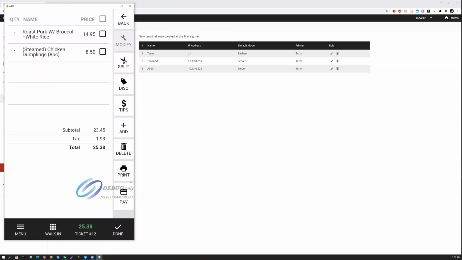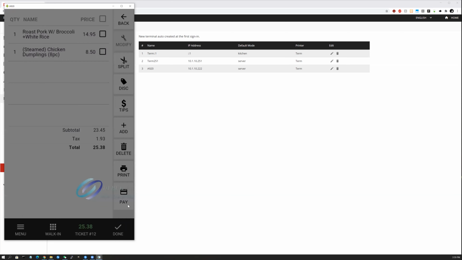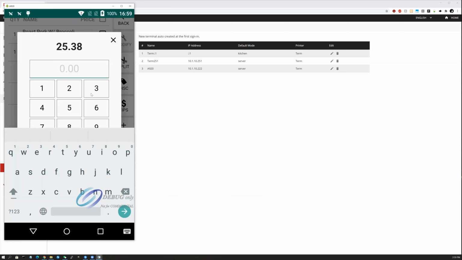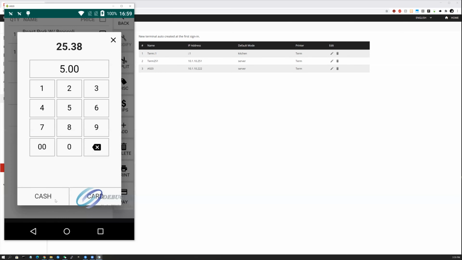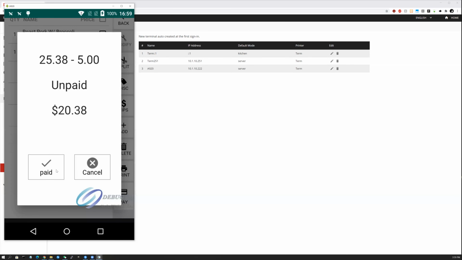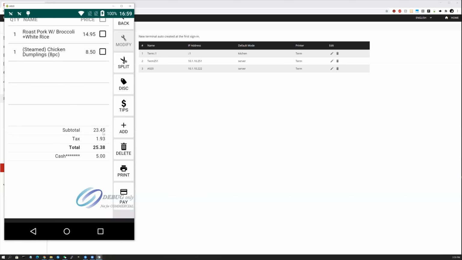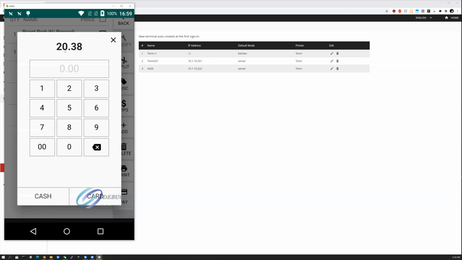But you can also, when you press pay, do multiple payments. You can do like $5 at a time. $5 on cash, paid, okay. And then the remaining, you press pay again. 20.38 remaining, then you can just pay for however you want and however many payments you want.